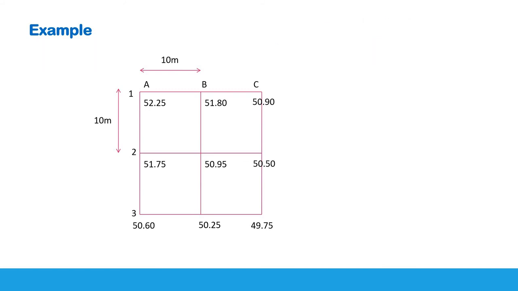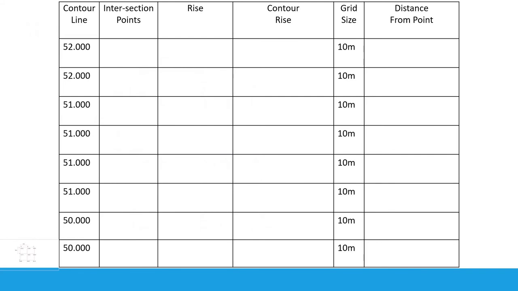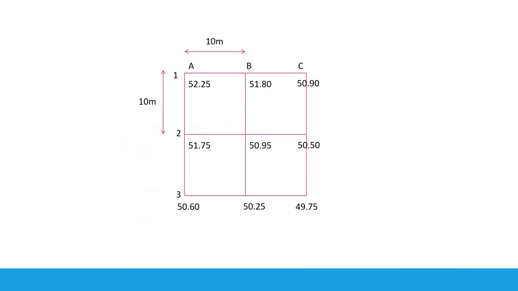Okay, so as I have just mentioned, to draw the contour lines for this grid, we need to prepare a table. So this is the table, the same table that I have just explained. The first contour line 52 that we would like to draw, 51, 50, etc. I will start line by line with this. So now first we are going to find out the location of the contour line of 52. Okay, so let's go to the grid. We have our grid here. So between intersection point A1 and intersection point B1, we have 52, because when we move from 51.8 to 52.2, there would be 52 somewhere here. Yeah, so this is what we are going to calculate, the exact location of 52.